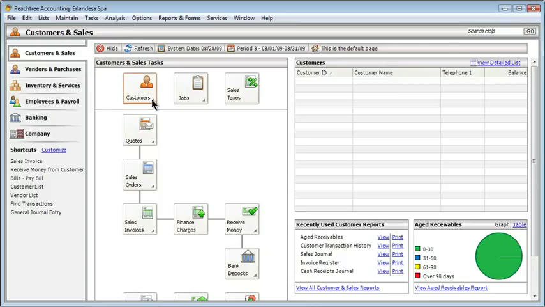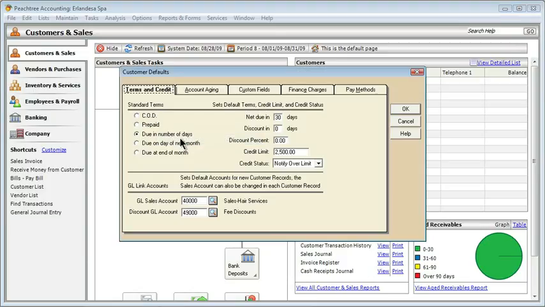If I click on the Customers button, at the very bottom, I get the option to set up customer defaults. This is going to be very similar to what you did for vendors, but let's take a look at a couple of things specifically for setting up our customers. First of all, what is the standard term? Now you may have a special customer, but usually there's kind of a generality that goes out. For example, that everything has to be prepaid before a service is offered, for example. I'm going to say that our default is that we're going to give our client terms, and the terms are that their payment is due in 30 days.